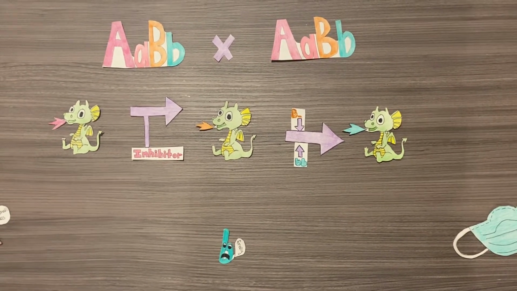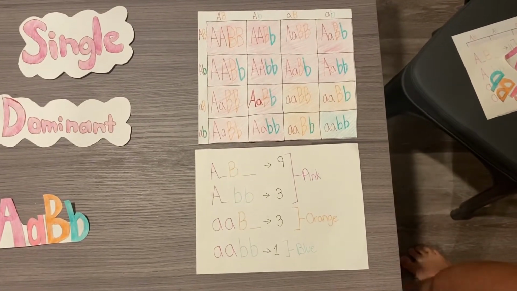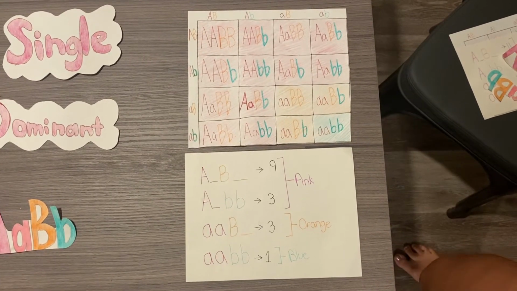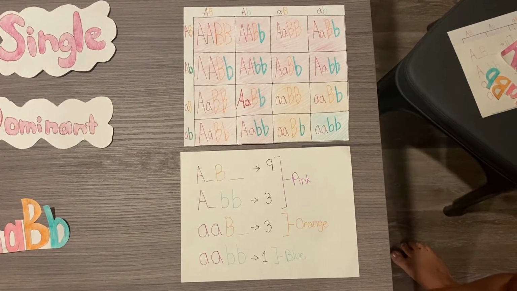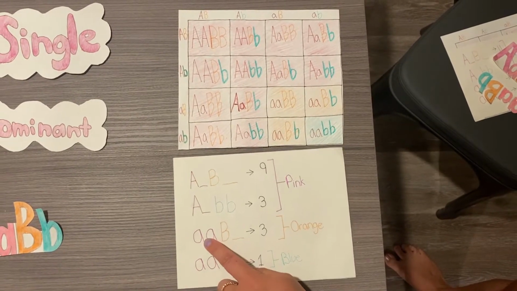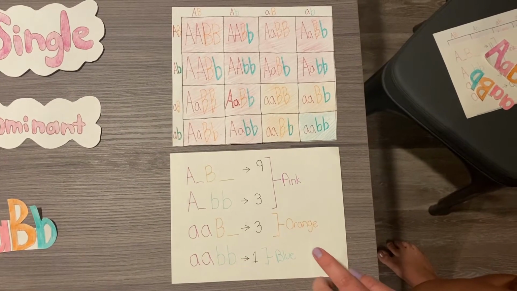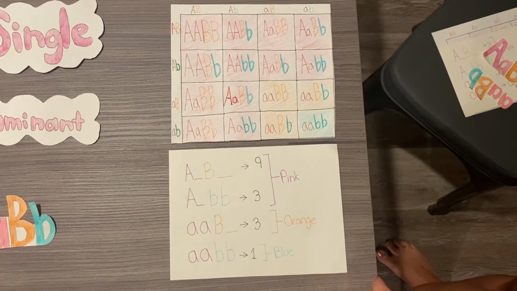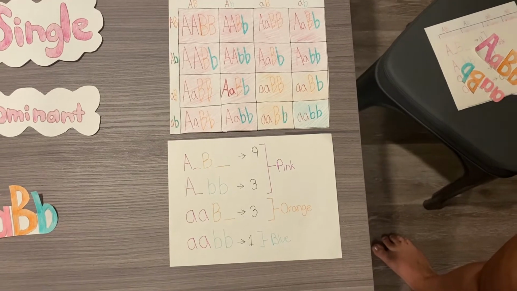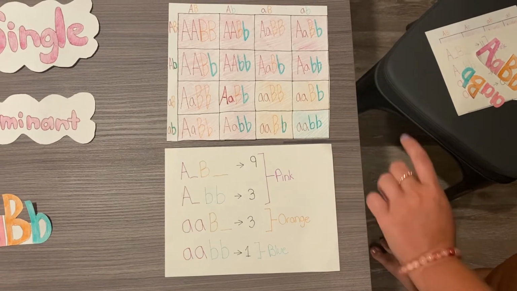Now let's take a more physical example of this so we can see it more visually. So over here, we're going to have 9 individuals that are big A, big B, and 3 individuals that are big A with 2 little b's. Now because both of these guys have a big A, all 12 of them are going to be pink. But if we look at this right here, we'll see 2 little a's and a big B. So the orange is finally able to show through, and we'll have 3 orange fire-breathing dragons. And then if we go one more step further, we'll see 2 little a's and 2 little b's, and then we're going to have 1 blue fire-breathing dragon.